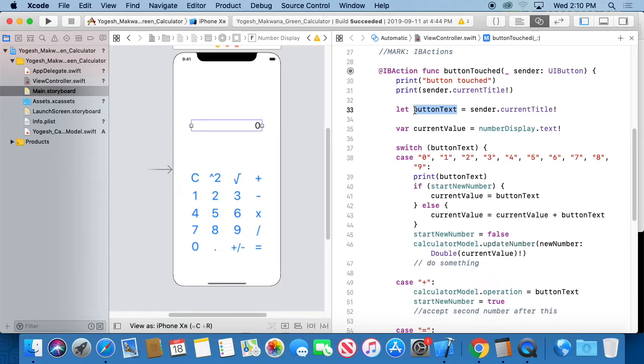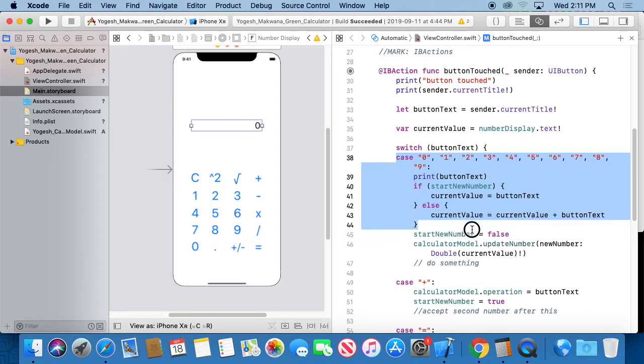So if number 5 was touched, this button text will contain 5. Once we know all of that, we also got the current value, whatever is displayed here at any given time. Every time a button is touched, we update this. We get whatever is being displayed. And then we put a switch on the button text to see which button was touched.